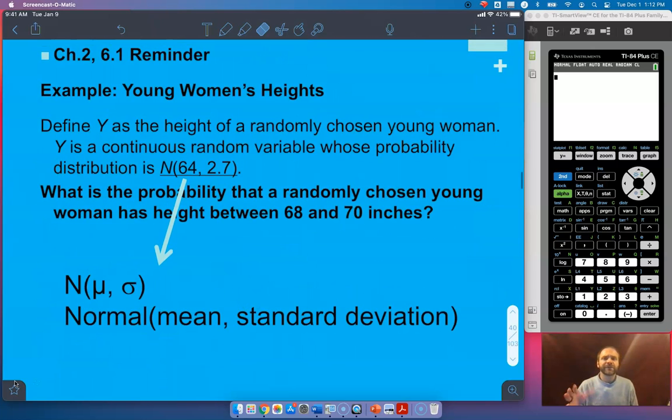When you go through this, we're used to normal distributions. We had our own notation for it: N, parentheses, our mean, comma, our standard deviation, parentheses. We're used to that. We're now going to use this same idea for binomial settings. We're not going to use the same notation, but we're going to use a notation to help us state we have a binomial setting, just like we're expected to state that we have a normal distribution setting.